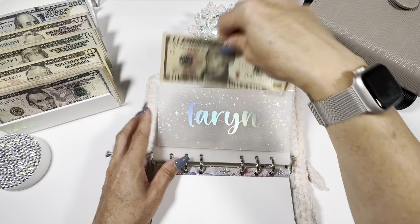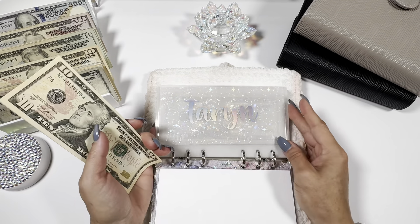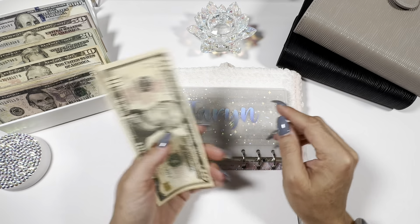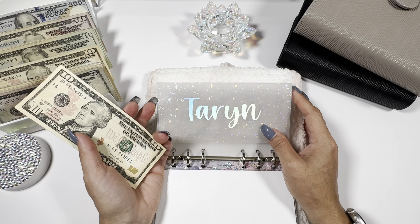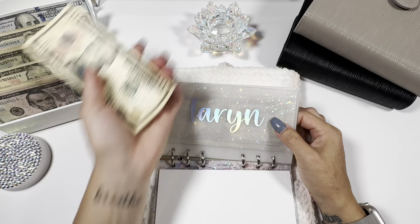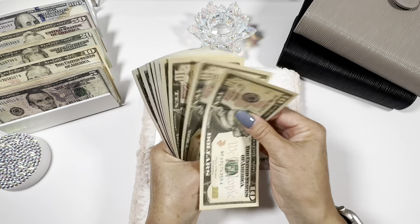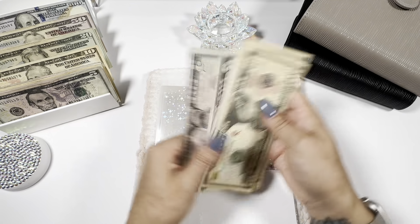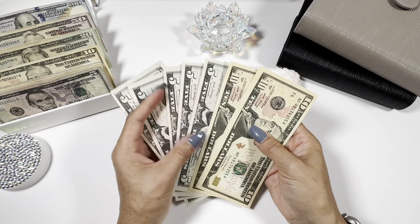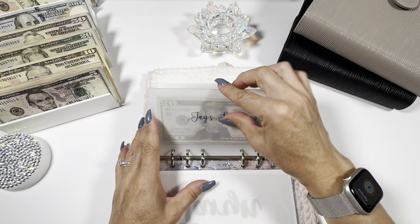I don't think I spent anything, but let's check. That is my personal spending envelope — I really love the vinyl. I think I might start doing this more often and create a listing by early next week. This is actually my favorite font — I got my tattoo in the same font. So we have: $10, $20, $30, $40, $50, $65. Oh, I did spend $10 — I can't remember what I spent on. I'm going to put all of this to savings challenges and throw that into the back since I'm going to cash stuff for myself today.